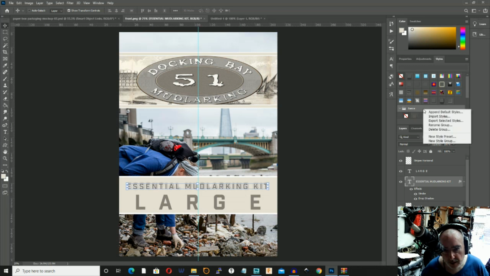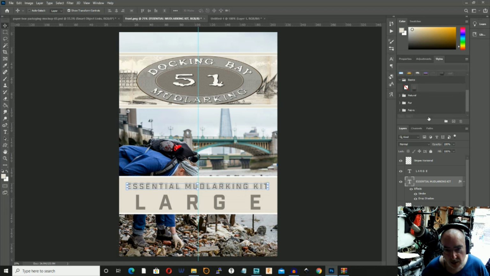Okay, let's go here. Import styles. Don't want to do that. I just want to come over here. Oh, that's not working. For some reason, it's not working. Oh, that's a shame. It used to work. It just used to be able to add your own style. It doesn't seem to do it now. When they change things with Photoshop, it takes a while to learn where they are. We'll come back to that.